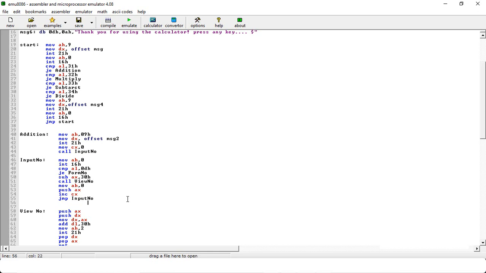So now we finished the input number procedure. We entered, for example, 2. It will go back here and take another input, compare it if it's enter. So now we finished, so we'll jump into the form number procedure. Let's write this form number procedure. Just give ourselves a space.